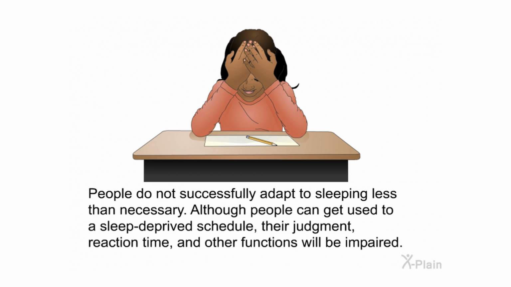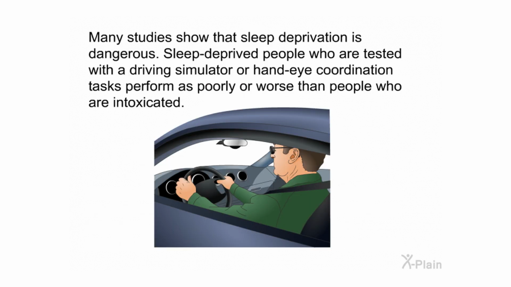People do not successfully adapt to sleeping less than necessary. Although people can get used to a sleep-deprived schedule, their judgment, reaction time, and other functions will be impaired. Many studies show that sleep deprivation is dangerous. Sleep-deprived people who are tested with a driving simulator or hand-eye coordination tasks perform as poorly or worse than people who are intoxicated.